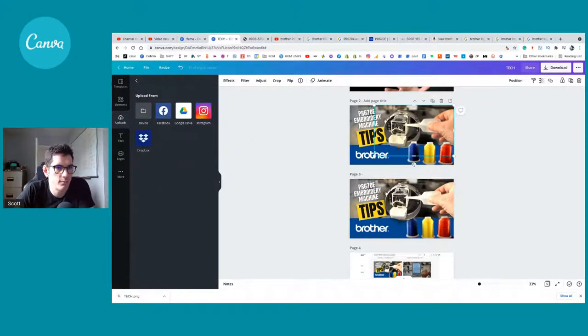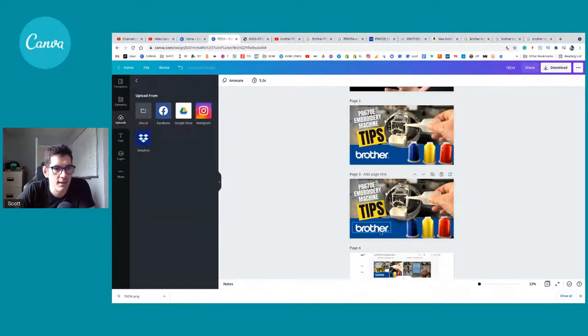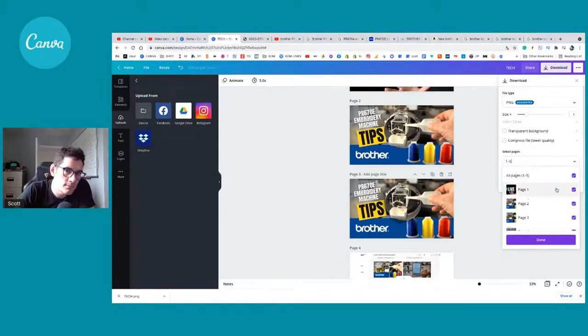You can see here where we've got a bit more detail. I've just blown out that little catching tray, probably by too much brightness. Whacked up the exposure, and then obviously taking the shadows down, upping them a little bit. So that's a little bit more realistic. I'm happy with that. I'm going to download that now.